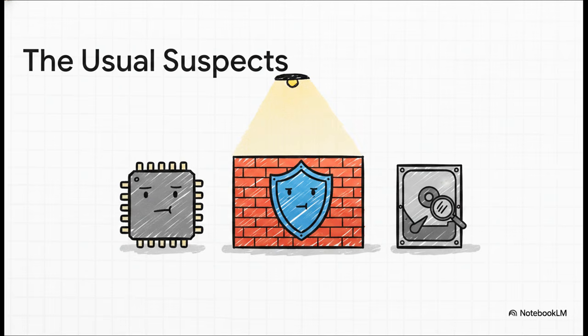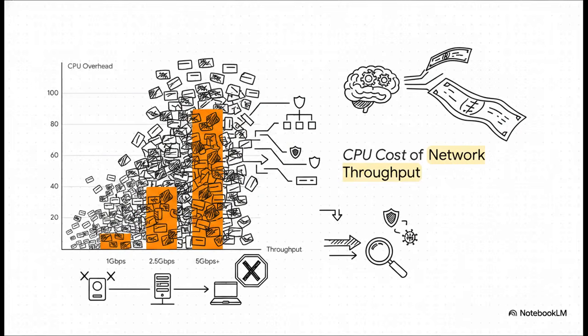Well, it could be host CPU performance limits, virtio driver behavior, VM scheduling, single-thread bottlenecks at 10 gigabits. We also have to consider the heavy lifting done by your router VM or even storage speed limits if your tests are actually writing data to a physical disk. And we definitely can't ignore the hidden cost of your firewall.